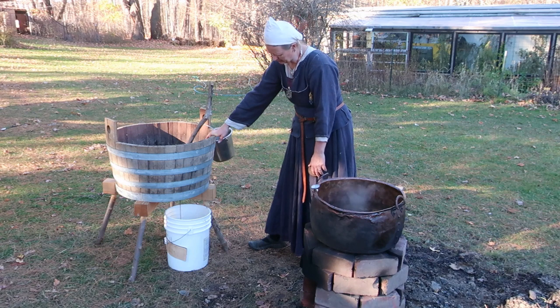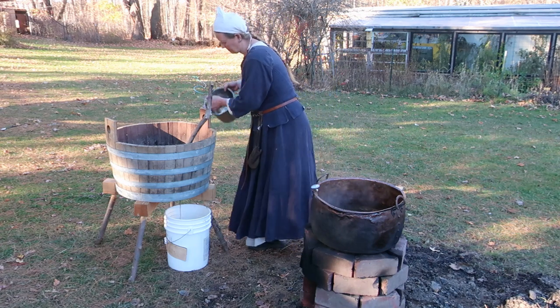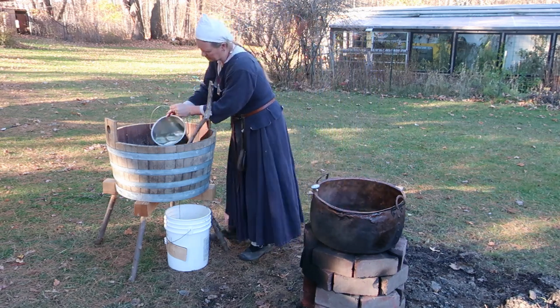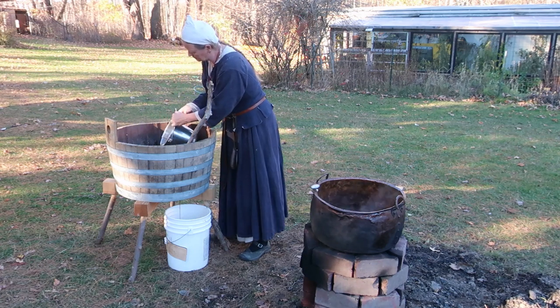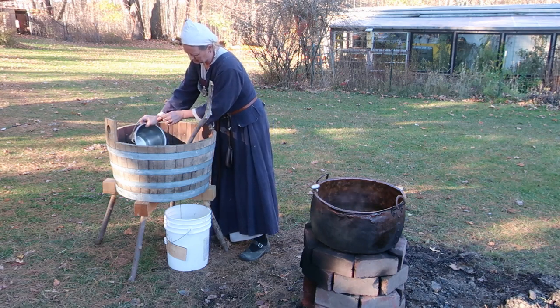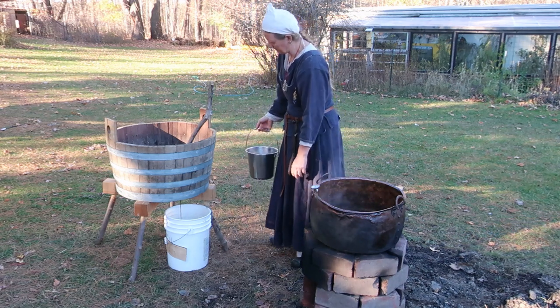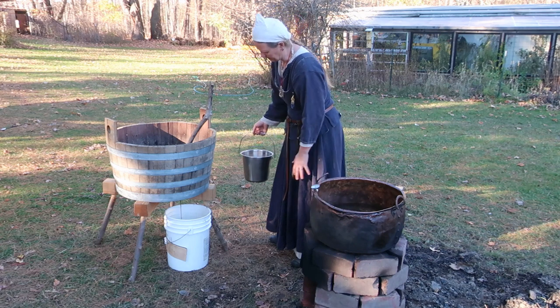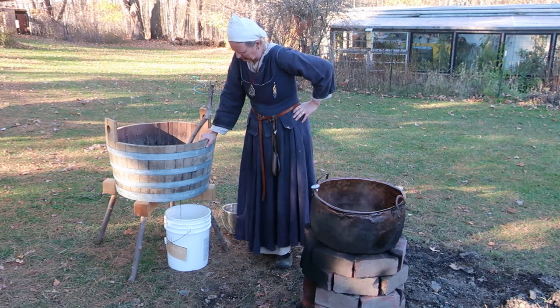So I think I could start with another bucket. Normally it's about 40% of the mash water that you can use to sparge. And if I look at my thumb, that's about it. And I want to end up with a little over 5 gallons. So when I boil it for an hour, I will end up with about 5 gallons. On average, you boil away about a gallon per hour on the rolling boil.